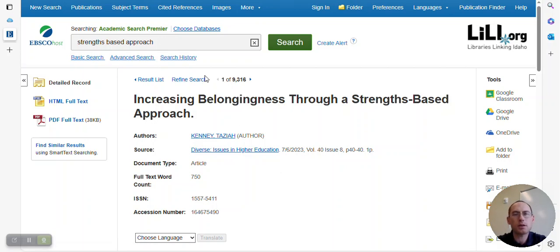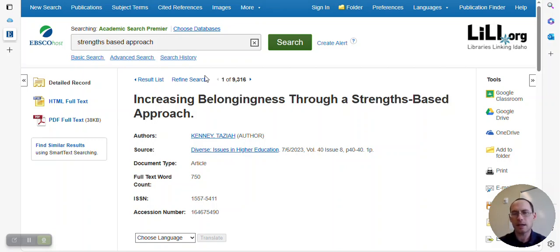A quick note: a lot of people I know don't necessarily use or start with the Lewis and Clark State College library resources. They'll use Google or something else because they feel like that's easier. While I know that works for a lot of people, I personally always go straight to the library resources, and part of that is I have had a lot of appointments with librarians in the past, and they have shown me how to effectively use the library resources.